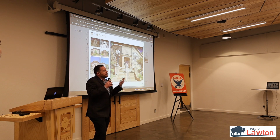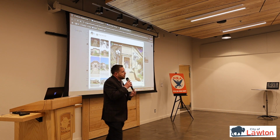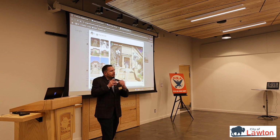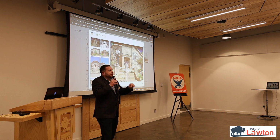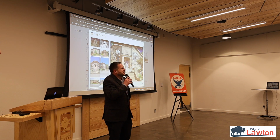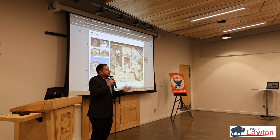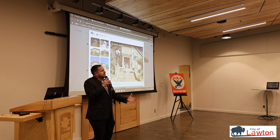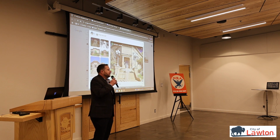And we found some amazing artifacts that were just there, that we look forward to restoring eventually as we start getting more of the structural things taken care of, such as the original book purchase when the library was opened. It was just so cool. It was just sitting in there on some shelves, and they're like, wow. We need to make sure that this is preserved, and so we're very thankful to the museum for letting us temporarily house some of that stuff here in a safe environment while we move forward.